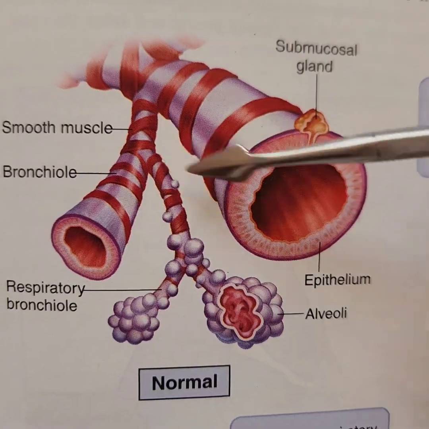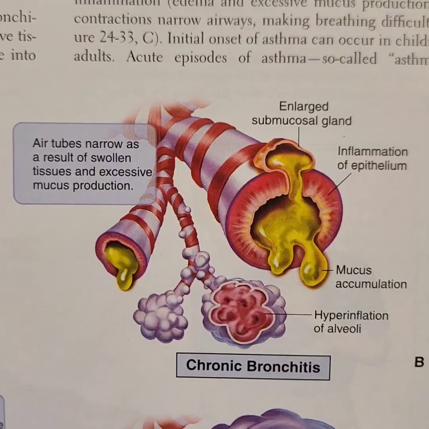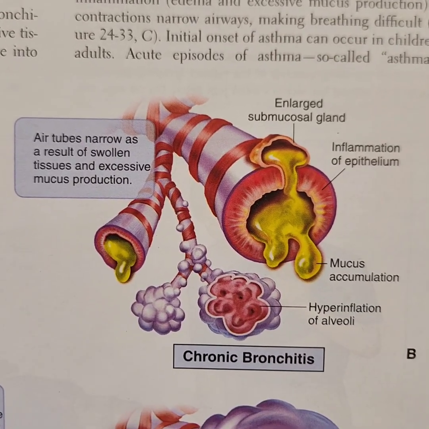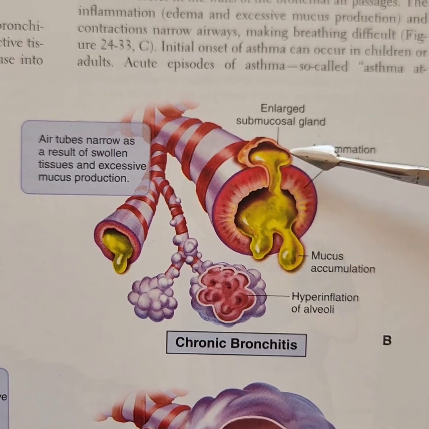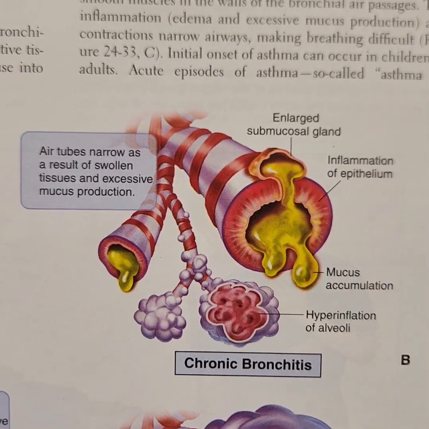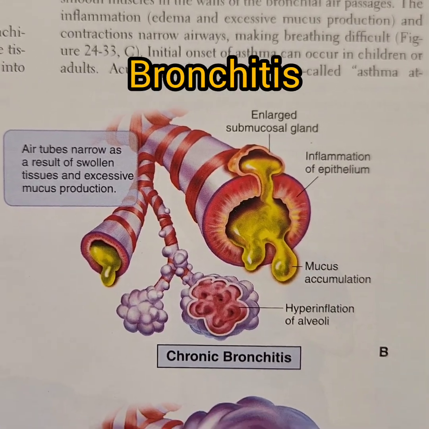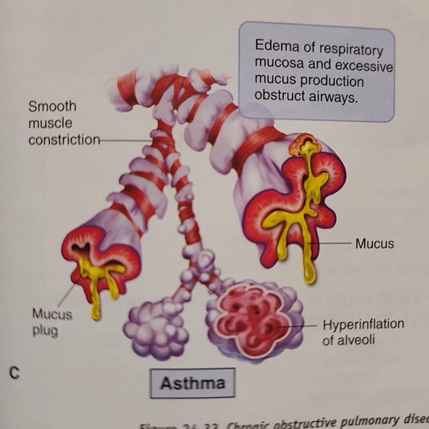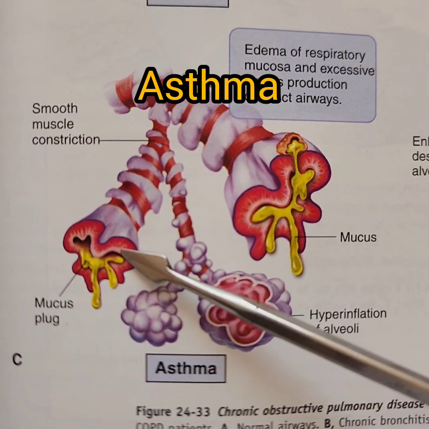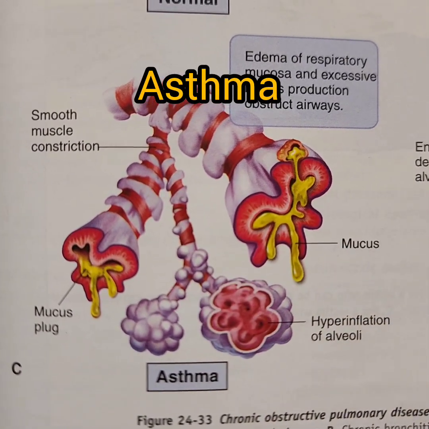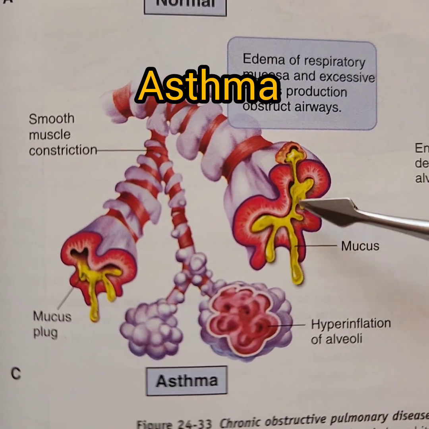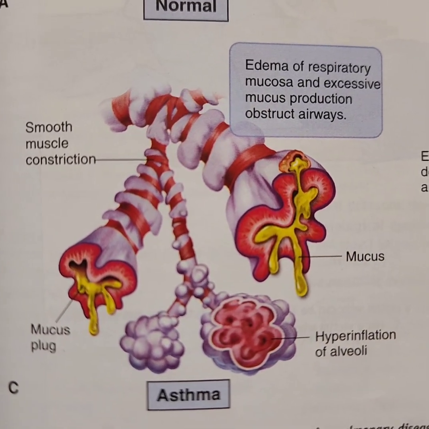This is a normal bronchus, bronchiole, respiratory bronchiole and alveoli. When bronchi are hyperreactive due to allergens and pathogens, they pour more secretions and cause bronchitis. If it is long lasting, it is chronic bronchitis. When the airway is hyperreactive, it can form bronchospasm due to contraction of smooth muscles. This will result in difficulty in breathing with increased secretions and spasm.